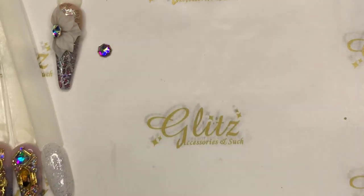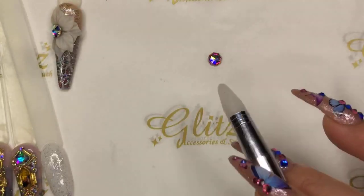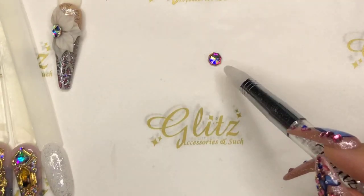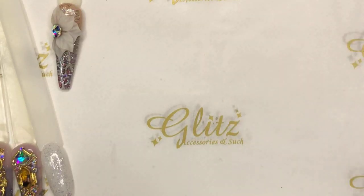I'm putting it back in my box. I really like this. What do you call this one? Octagon? Octa? That's octagon. It's just really cool though. I like that a lot.